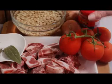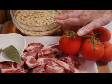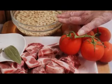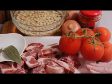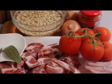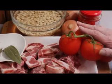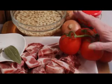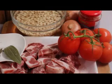It's made with white beans, and generally dried white beans, although you could use canned. I have soaked these overnight. Lamb, and you could use beef, but I do like to eat lamb. And this one has a wonderful touch with a grated fresh tomato in it. So you want a nice ripe tomato.